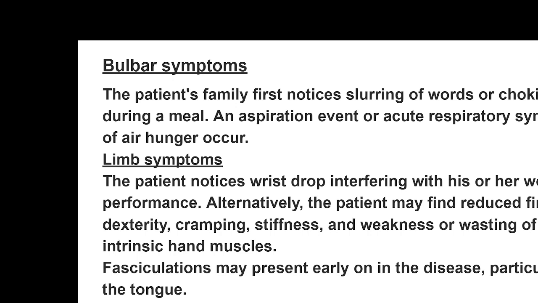Actually, the symptoms are seen with the light objects first rather than the heavy objects. When you carry a heavy weight, all the muscles in the body take an active part, and hence the patient may not notice it at that moment in the beginning. In the beginning, it would be related to lighter objects like holding a pen, a needle, or a spoon, which the patient may find difficult to hold, or at times it may fall without his control, or the patient may have a wrist drop, the wrist movement may be reduced. Or the patient may feel that his handwriting is abnormal, or have a feeling of cramping or stiffness, or even wasting of the hand muscles, the finer muscles of the hand.